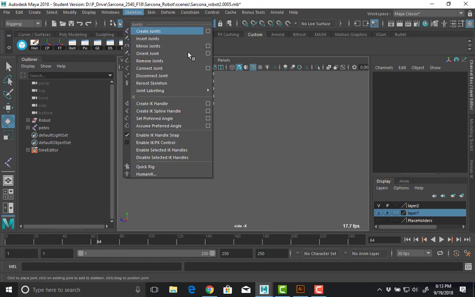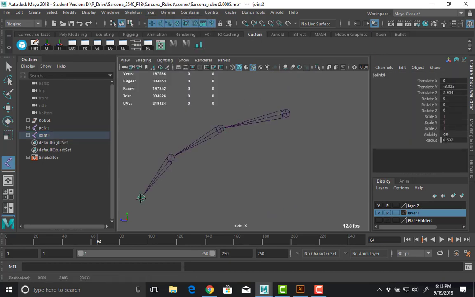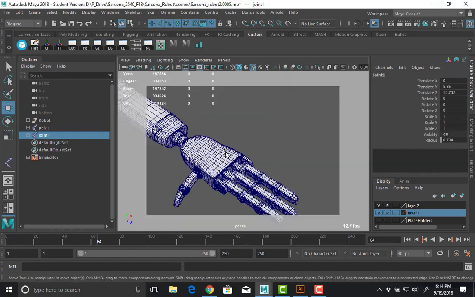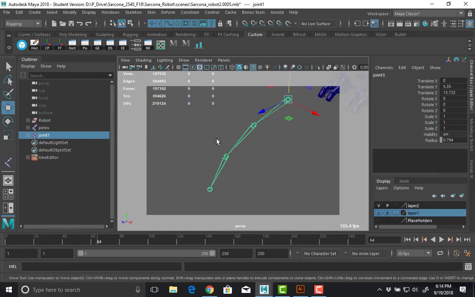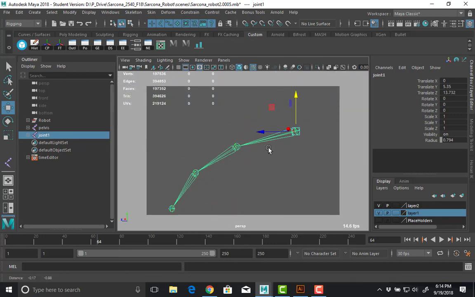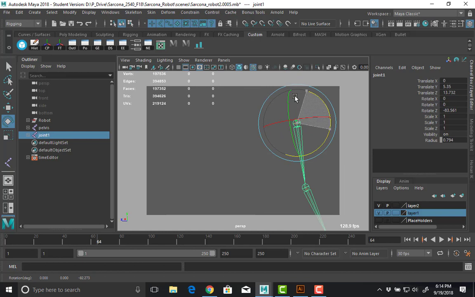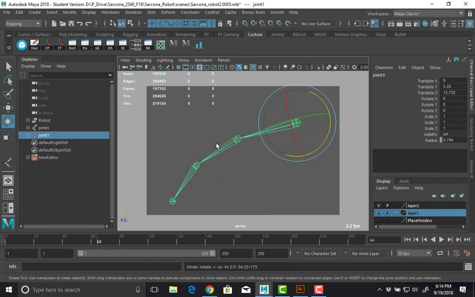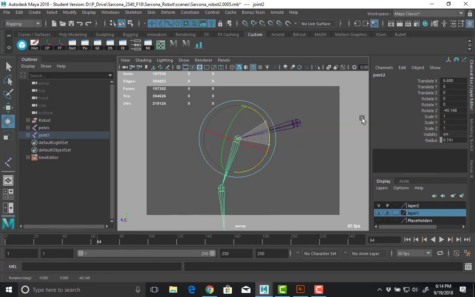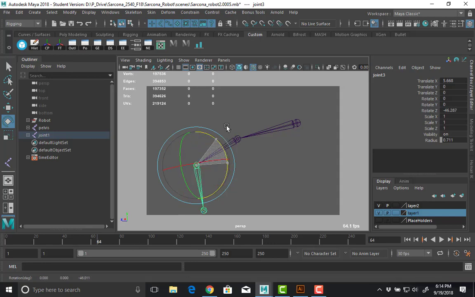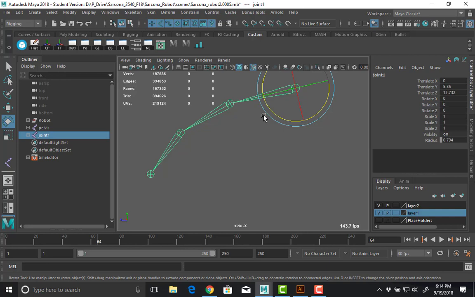Let me create some random joints. Okay, so pretend this is a finger joint. All of these should rotate the same way, meaning that if I rotate this down, this is going into the negative. When I go to the next one and rotate it, that one also goes negative. When I grab this one and rotate it, it goes into the negative. Okay? So that one was drawn correctly, there was no issue.